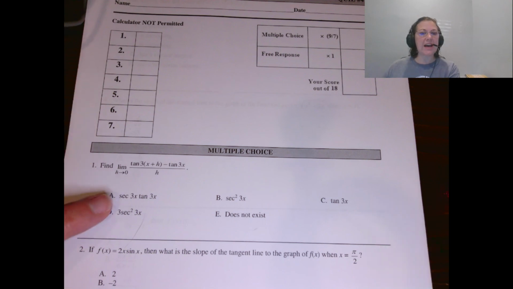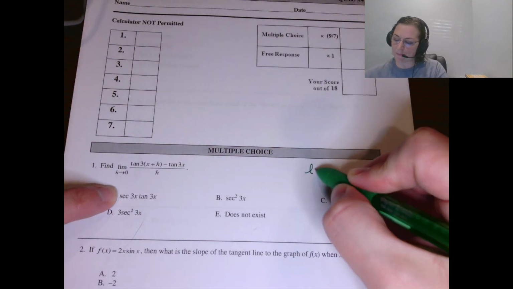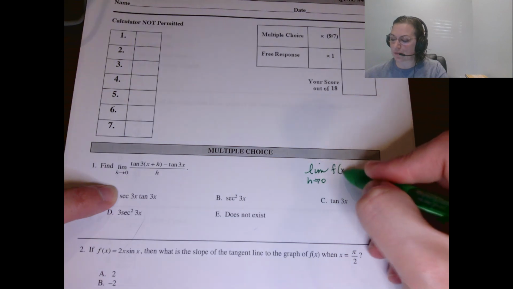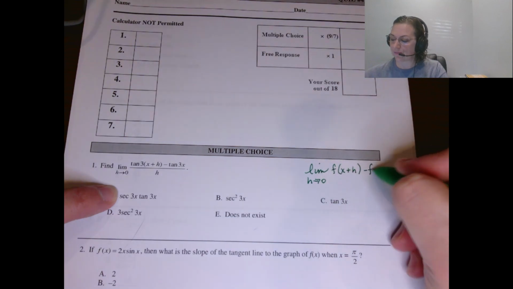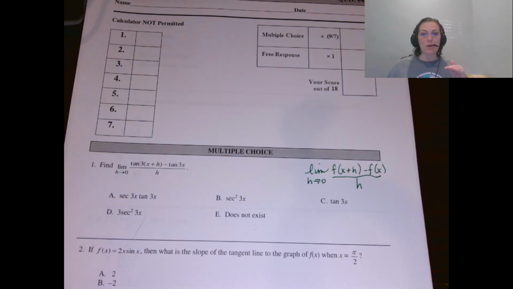We're looking at finding the limit as h approaches 0 of tangent, and then look at this limit. It should look familiar to you because it's in the same format as the formal definition of the derivative. So realize this problem never wanted you to actually work the limit, okay? I hope you're not thinking, oh, what was that tangent sum formula? That's not really what this problem wanted you to do.